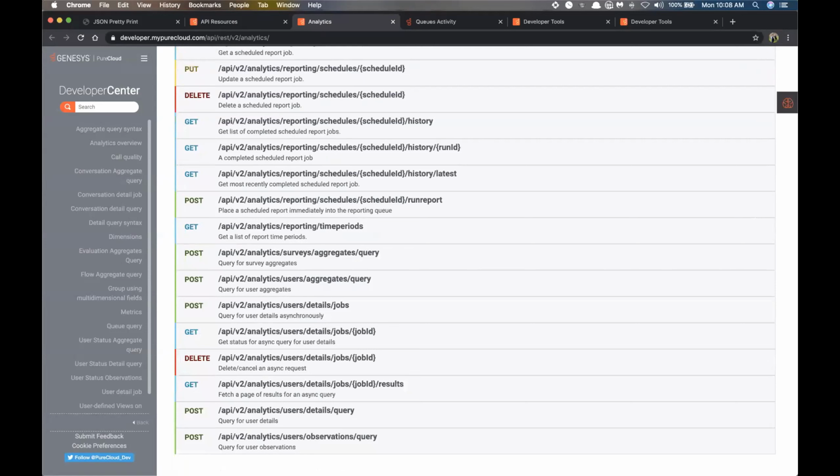Let's move over to our aggregate metrics. These aggregate metrics are generally the KPIs that you care about to measure the performance of your center over some time interval. The data is typically partitioned into smaller time buckets. And there are several aggregate metric endpoints you can use. Again, the API docs are going to be a really great resource for that, but we'll go through conversations and users specifically. You can also do evaluations, flows, surveys. Anytime we add a new type of data, we try to give you the aggregate endpoint so that you can get all of that data back out.